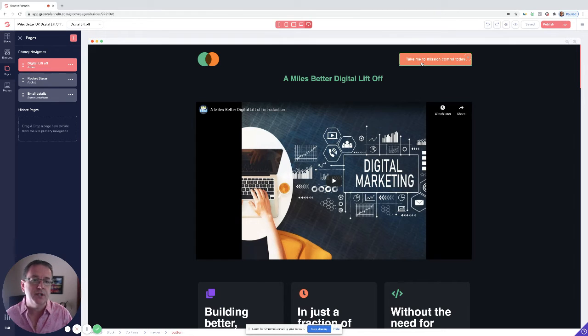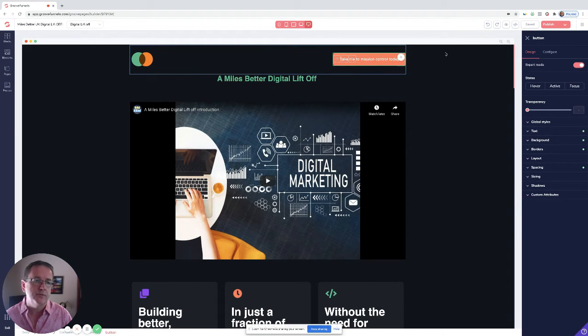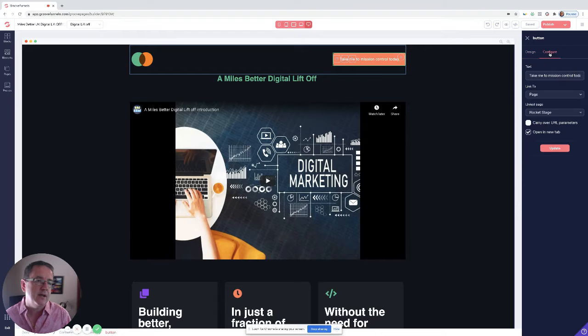So in this case, you would configure your button. You move over to your button and go configure. Here, you can choose where you want to take it. In this case, I'd like to take it to another page, but let us make an additional button. We can go up here and copy, therefore we have a second button. Let's configure this button to do a download. I'm going to change the text to grab your free ebook today.